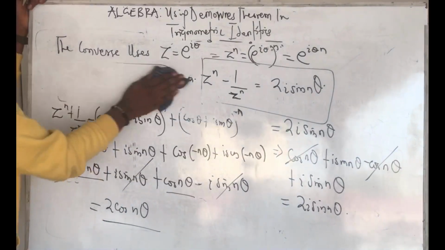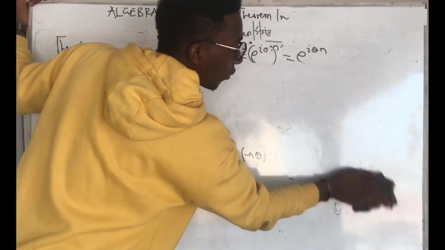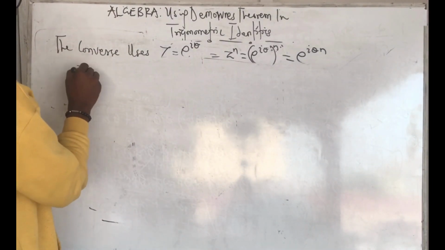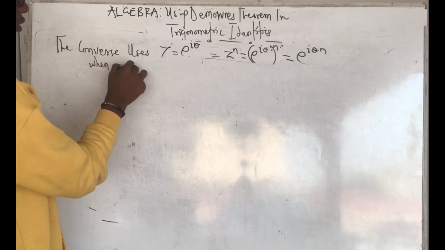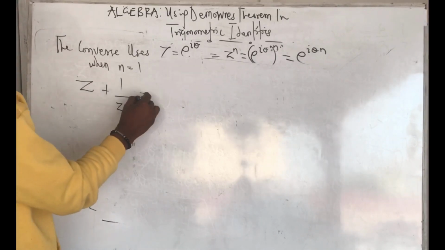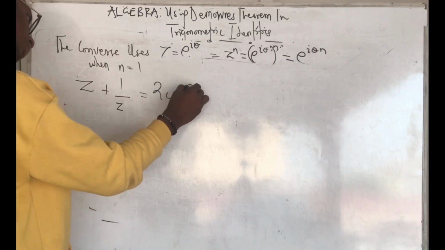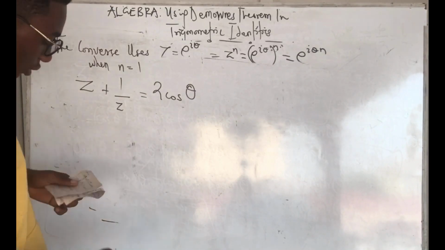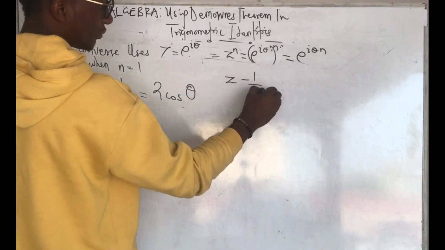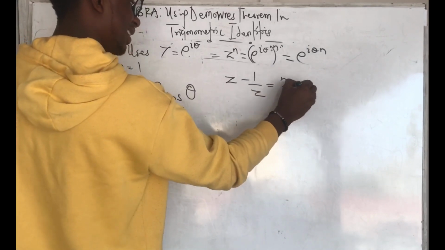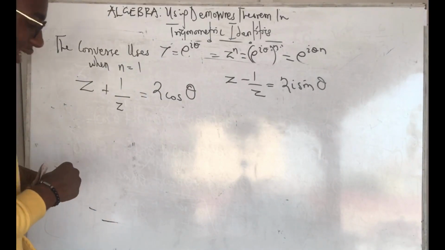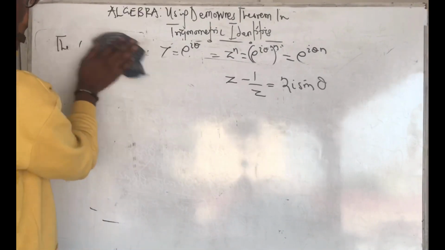Now, let's look at when n is equal to 1. So the expression, when n is equal to 1, that is you're getting z1 plus 1 over z1. So you can just put it this way. And if that's the case, then you simply get 2 cos 1 theta. There'll be no n. 2 cos theta. And the same, if you have z minus 1 over z, it's the same as 2i sine theta. There'll be no n. So that is when n is equal to 1. Let's take an example so that we can end this lesson.